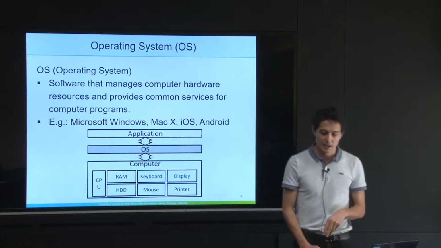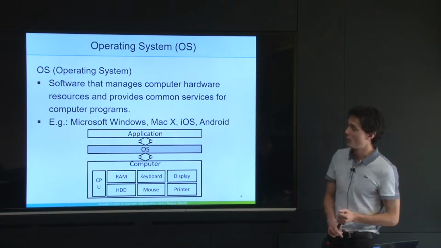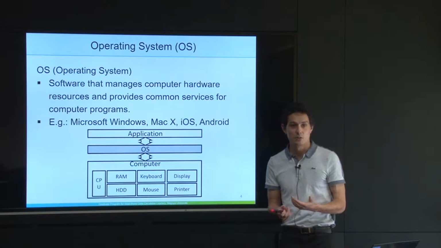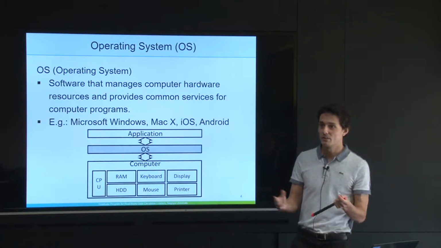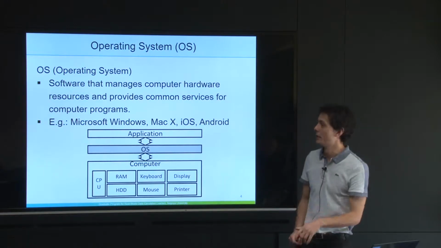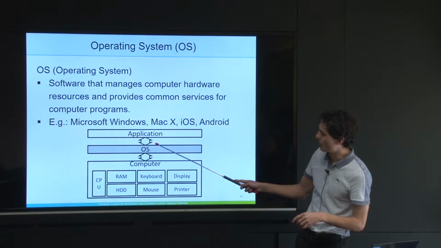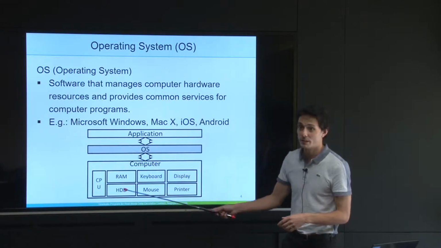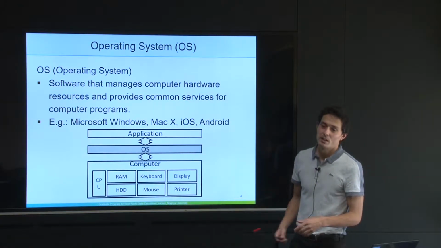So a little bit about how we define an operating system. We're all used to using software applications, be it on your iPhone or on Windows. Even things like your browser are all top-level software applications, okay? But they operate on top of the operating system. So the operating system is the interface between the hardware of your device and these applications which run on top.